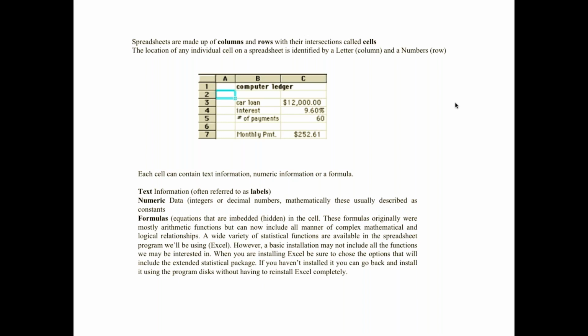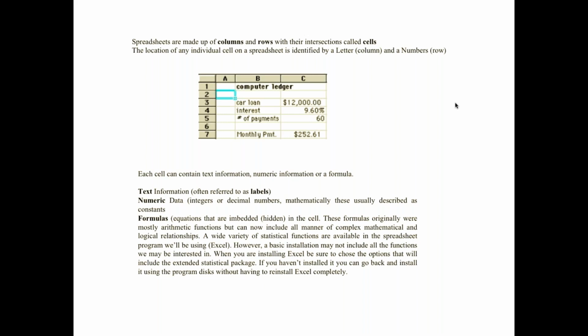Now, this can be used for a lot of different applications. It's what's called horizontal software. There are certain other kinds of software that are intended for a specific purpose. So Excel, the spreadsheet that we're going to be using, is very good for a lot of different applications, but one of those applications happens to be statistical and graphical applications.